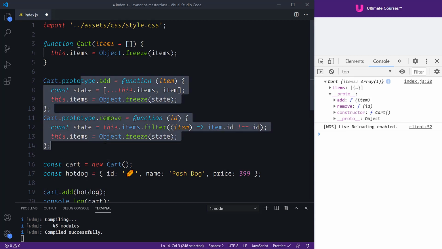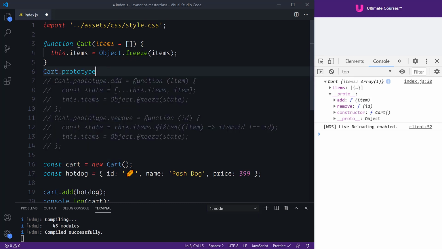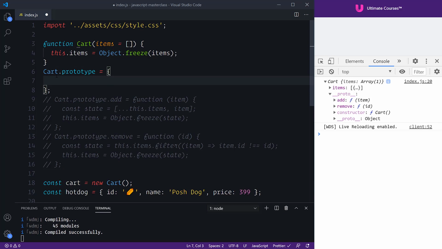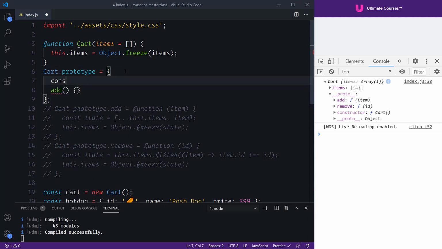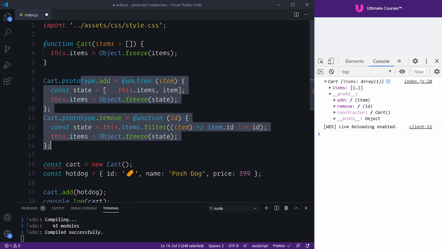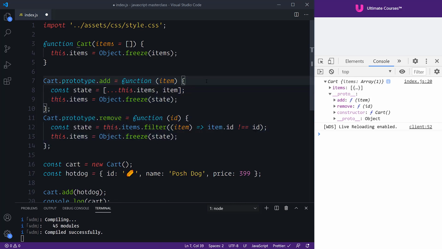Now there is also one other flavor which you could use to adding things to the prototype. I've seen this before. I wouldn't necessarily recommend it, but it may be a question that you do have. So it may be that we do something like this, and whether you've seen this before, you are declaring a new prototype of our cart. So at this point, we could then say add, and we could pass in a function. We could do the same with remove. However, to set the correct constructor, we would have to go in and manually set it to Cart. So this is an easy way to get things wrong. If we were to, for instance, leave out this constructor, it could play a bit of havoc with our instanceof operator. So ideally, we don't want to do that, but I'm going to answer that question if you've perhaps thought it or were thinking it.